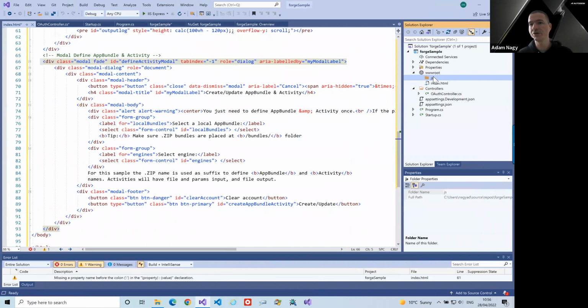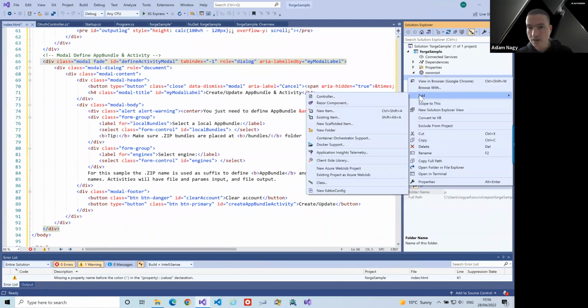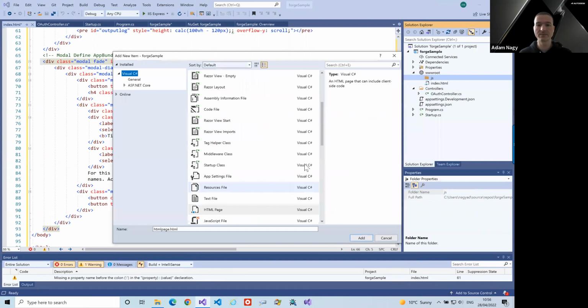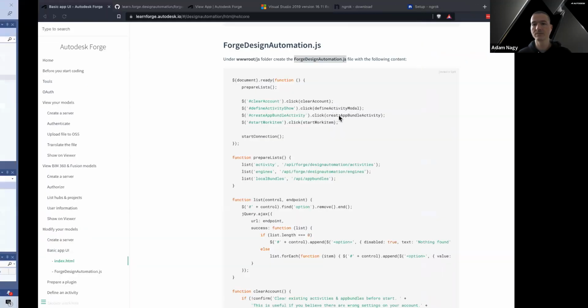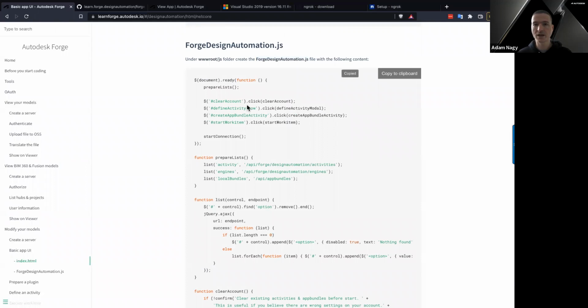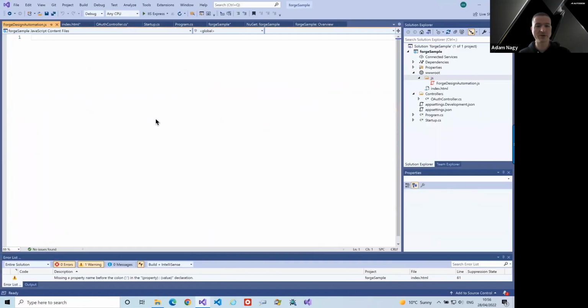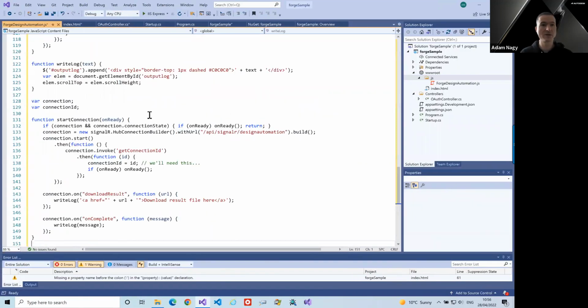So right click on the JS subfolder and say new item and select JavaScript file, change the name straight away. And now we can just copy all the content from here and paste it in the file. And then make sure you're saving everything.